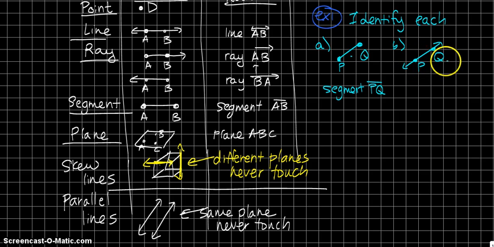Here's my next picture. For this one, I notice there are arrows, so that one is a line, and that is line PQ. That's it for our general vocab. Let me know if you've got any questions.